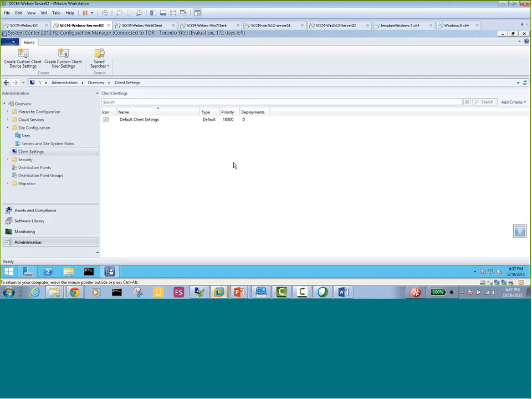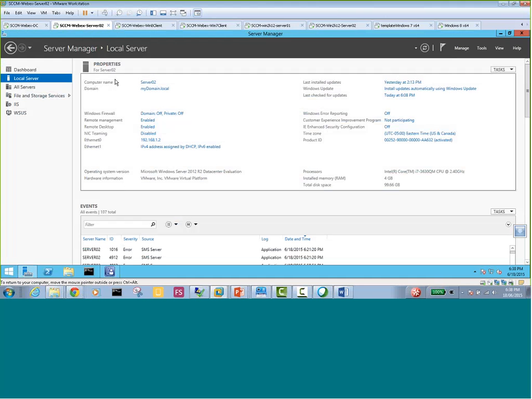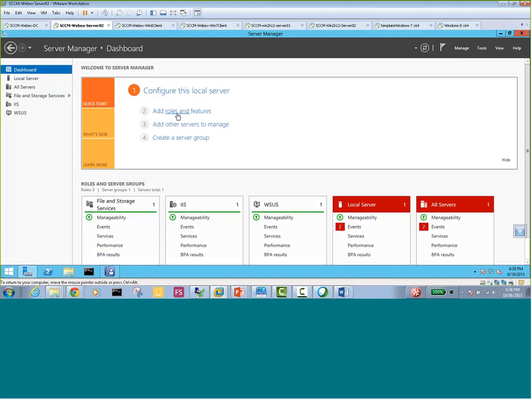So I'm just going to go to my SCCM server. First of all, WSUS installation, but do not go next blindly. Just the major steps I wrote. If you have taken a screenshot of that, it's okay. The first thing I'm going to do on my SCCM server is go to Server Manager, then go to Dashboard, and then go to Add Roles and Features.